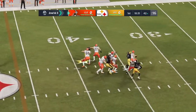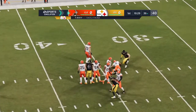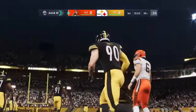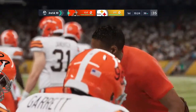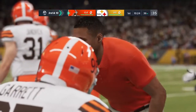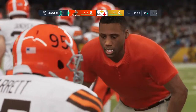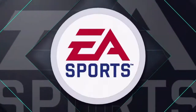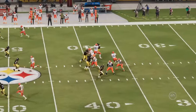Mayfield now. And the Steeler pressure too much here. He's going down. The sack by T.J. Watt, or as his mother Connie calls him, Trent Jordan Watt. Well, that play was the very definition of fast, quick, and in a hurry. Suddenly, he was there. Yeah, blink of an eye. That happened fast and a big sack.